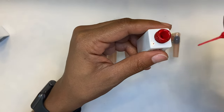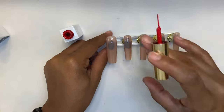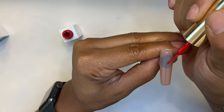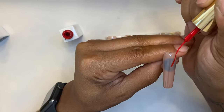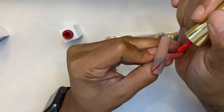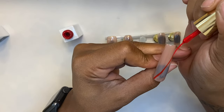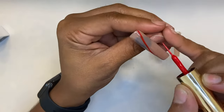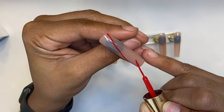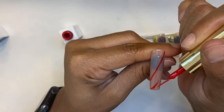I would highly suggest trying to get as much polish off of the brush as possible if you're going to use their brushes. The polish is super runny, so a little goes a long way. If you put it on there too thick, then it's going to end up peeling off of the nails. So try to get it as thin as possible. And as you can see here, I'm just marking my lines where I wanted to have my bandana artwork going, and then I'm going to go in the inside of that and fill it in.